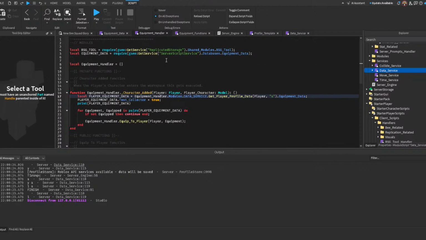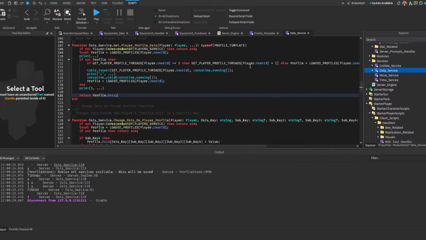Okay, I'm actually so oblivious. Okay, so basically what's happening here is I'm trying to get the player's profile data, which is basically all their saved data in the data store that Roblox has.